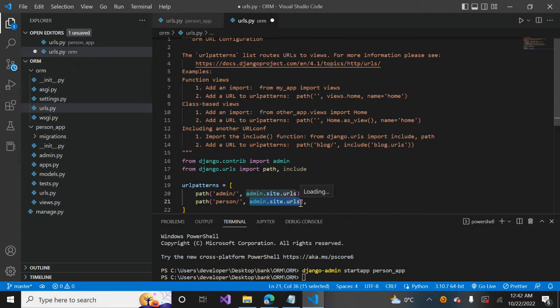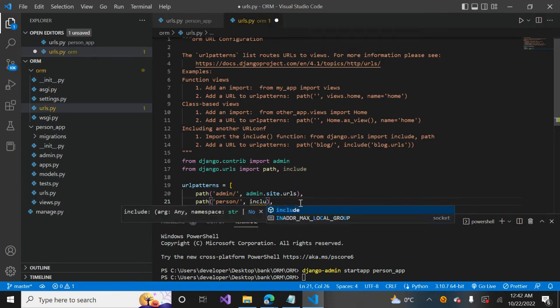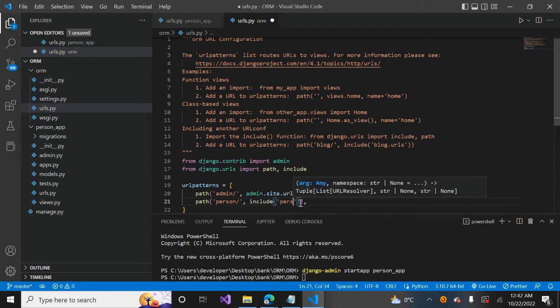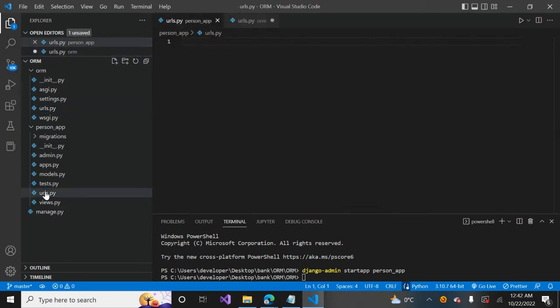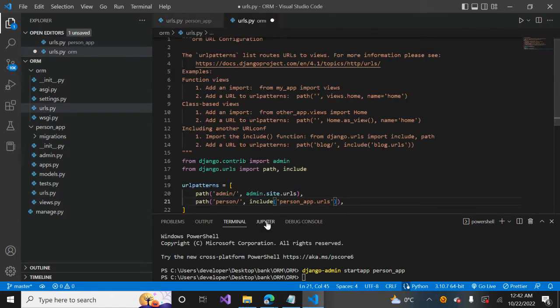So what this means is if there is a link with person slash, it's asking to go inside person_app, include person_app, and go inside URLs. So it's basically asking us to go in here, which is empty right now. So we will copy and paste the same thing.